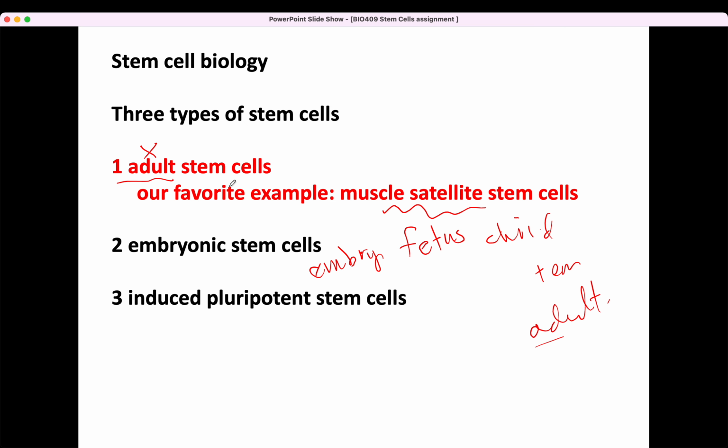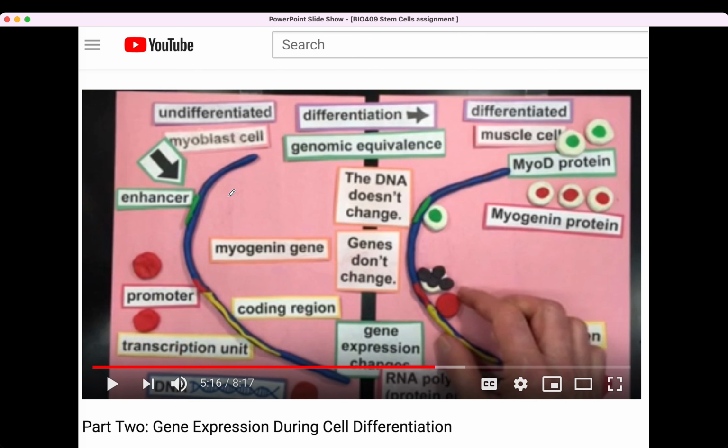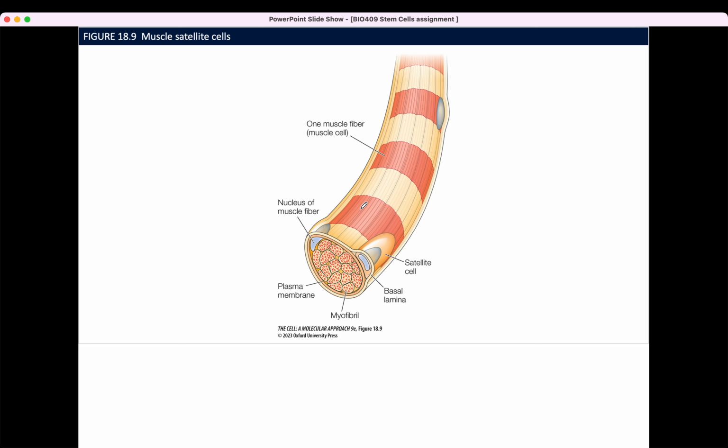And there are specific examples scattered in different locations through our body. This goes back to our first videos. You might want to watch our first videos again from our course for the second exam, because it's a stem cell biology story where this is just normal muscle differentiation. And what happens in muscles is that, this is a figure from chapter 18, these are stem cells. And when stimulated, they will go through the cell cycle.